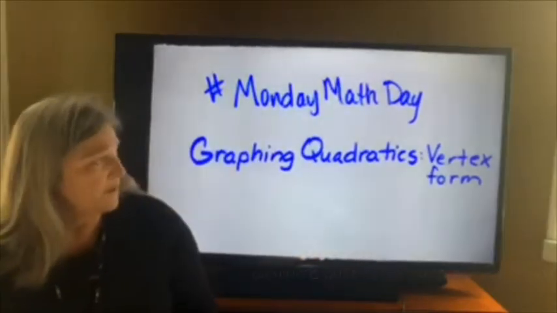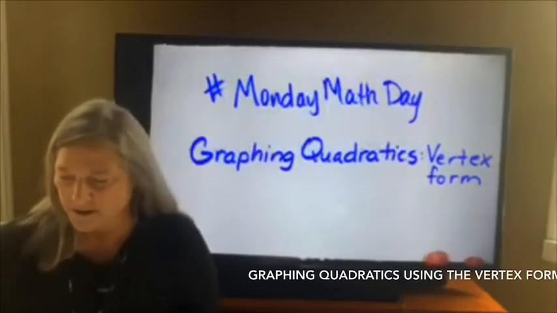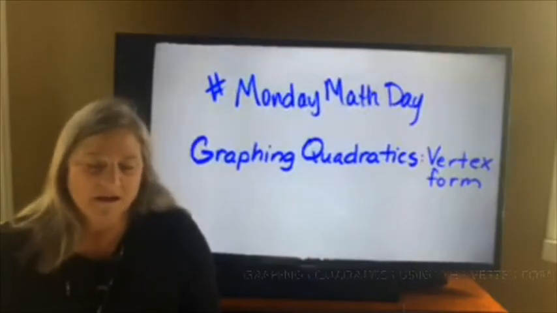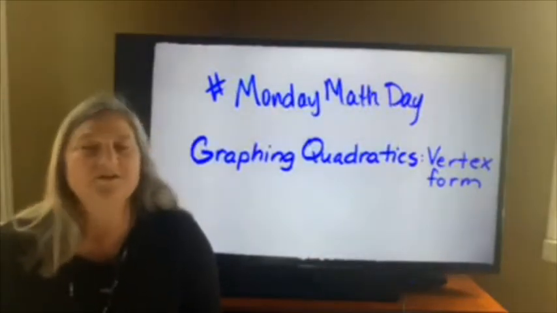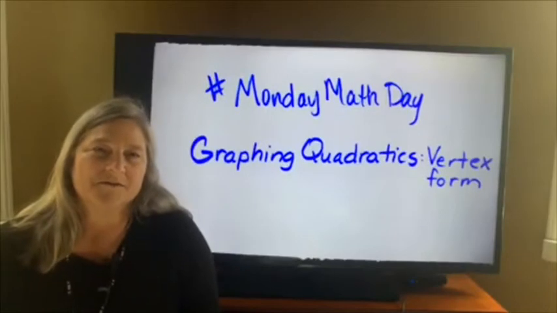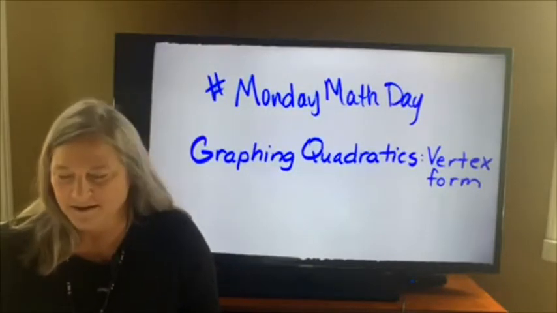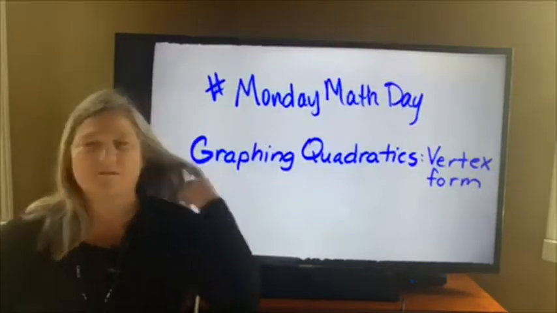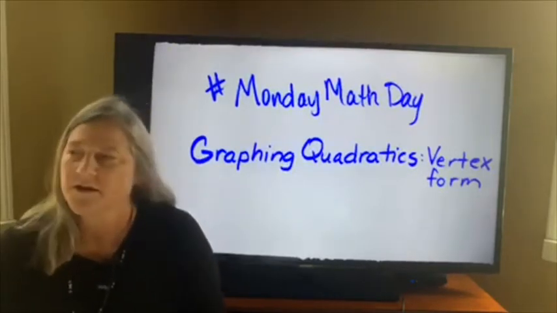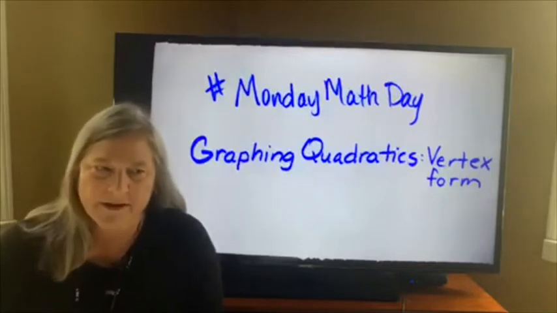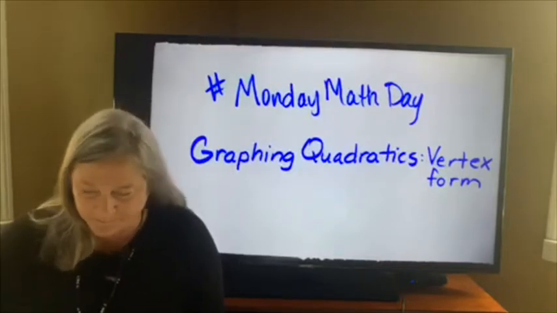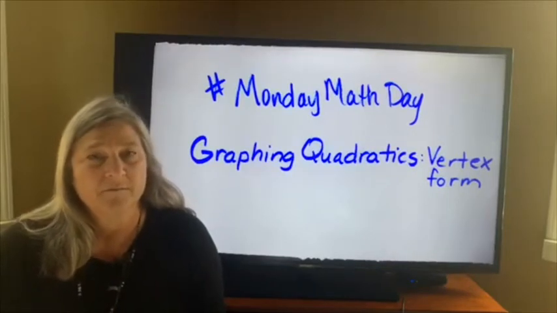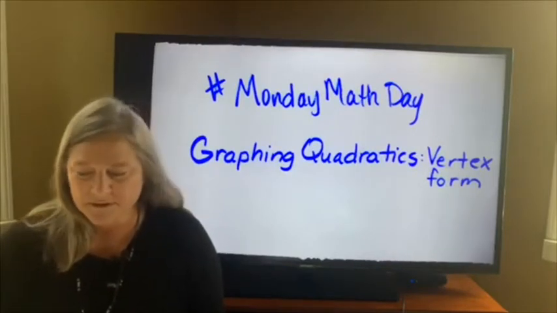So today at 1 o'clock, our 1 o'clock session, we're doing graphing quadratics using the vertex form. This is one of the primary functions of being able to deal with graphing and understand why we even want to graph things. That's really the question. Why do you want to graph stuff? So we'll talk a little bit about why you would even want to graph and what that means. And then today at 2 o'clock, we'll be doing multiplying fractions, which is a 5th grade standard.